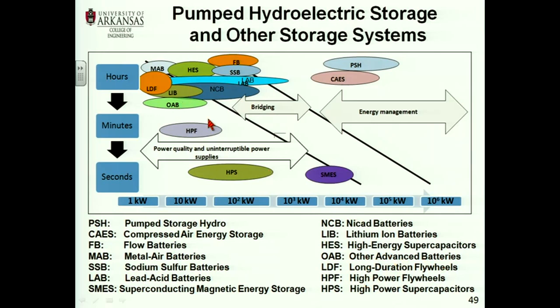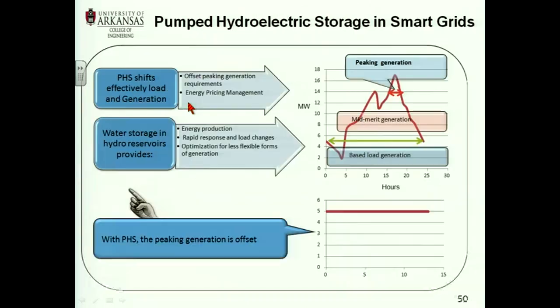Here it says other advanced batteries, and probably, you know, they're using zinc air batteries. You know, they're using them for scooters. So there are different types of designs. Pump hydroelectric storage in a smart grid. Basically what you do is that here it says pump hydroelectric storage shifts effectively load and generation.